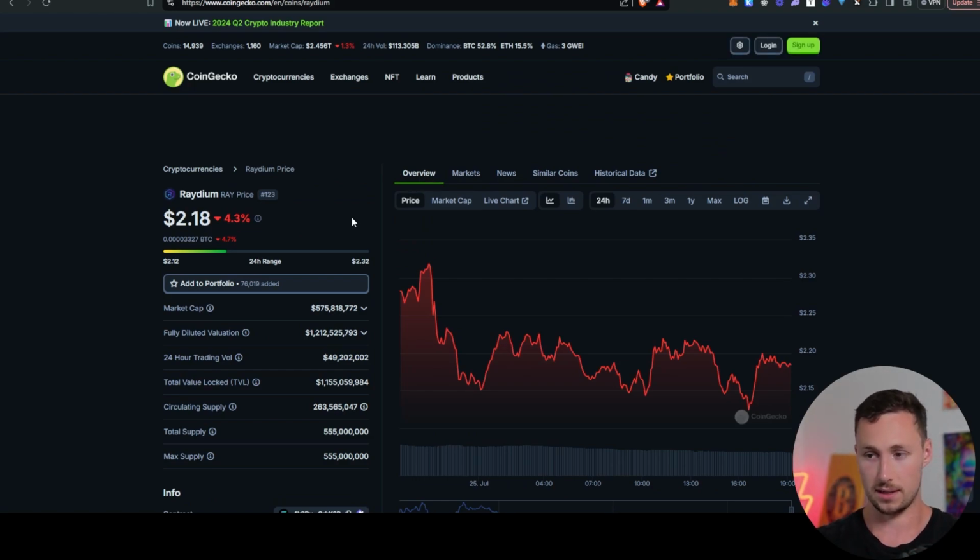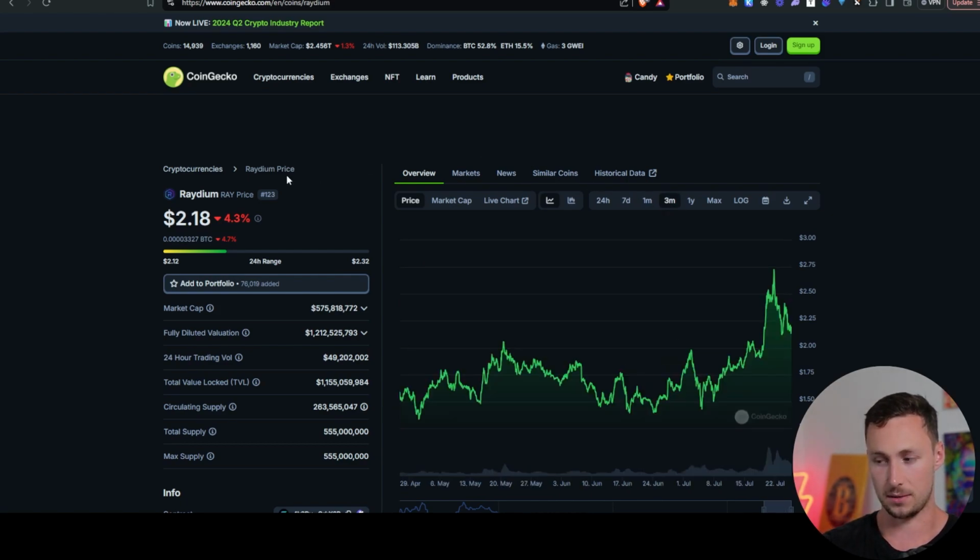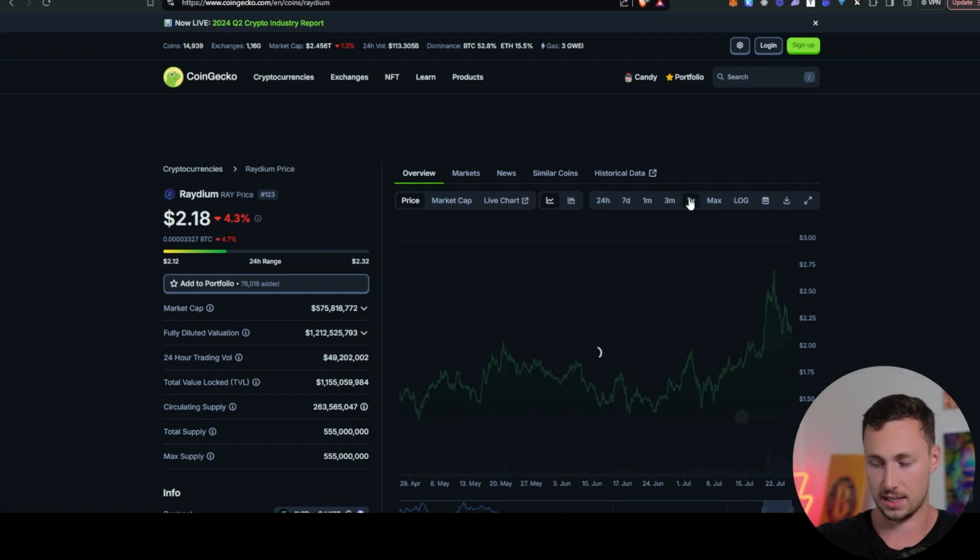Out of all the recent meme coin trading activity, a huge portion of it is taking place on Raydium. And so my question is, how is this translating to Raydium's fundamentals? Are they making money from it? Is the amount of liquidity on the platform increasing? AKA, are people depositing into it? What do Raydium's fundamentals look like given all this activity?